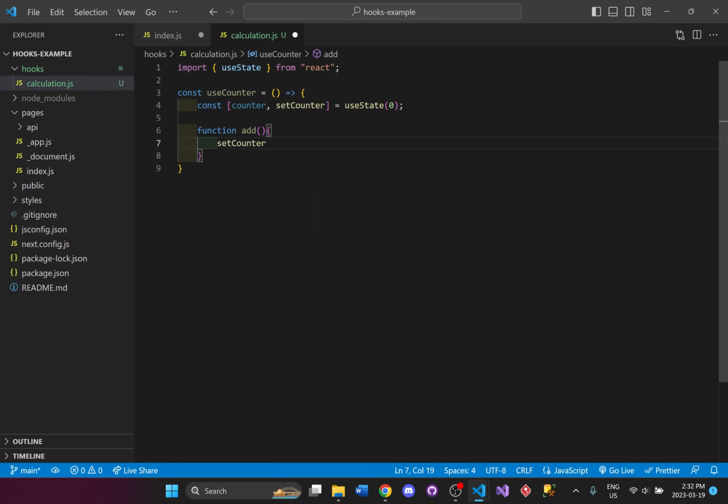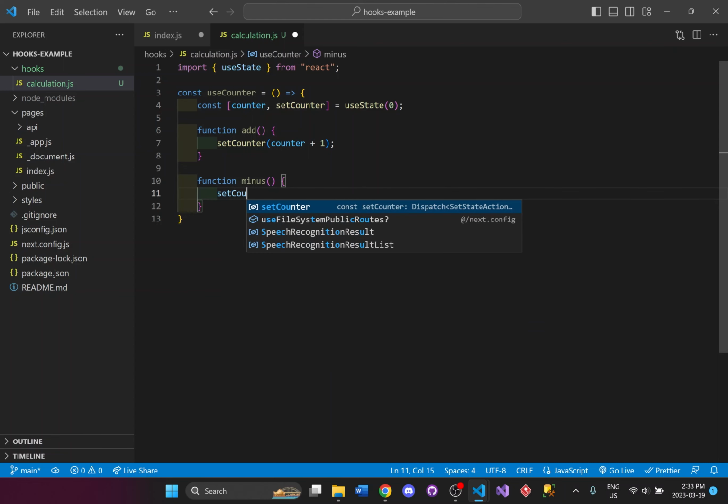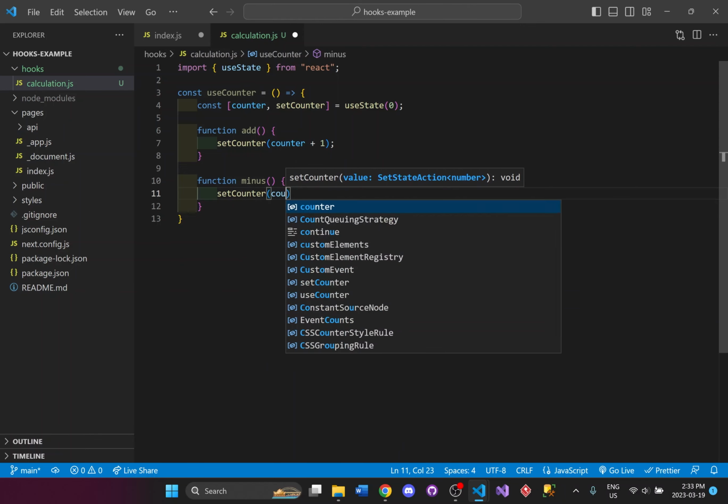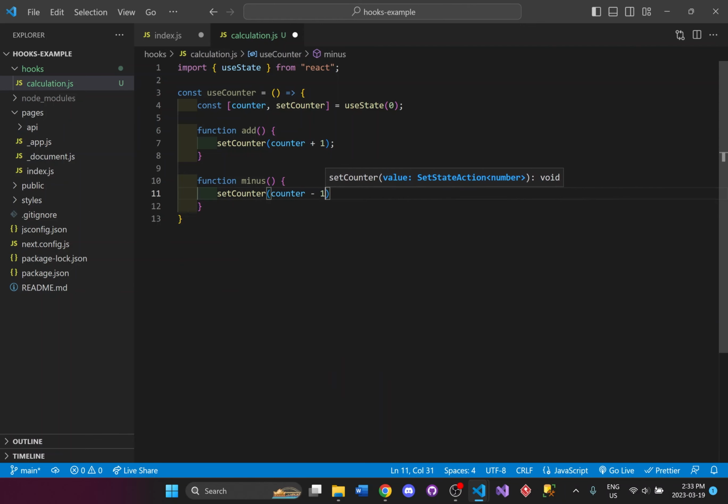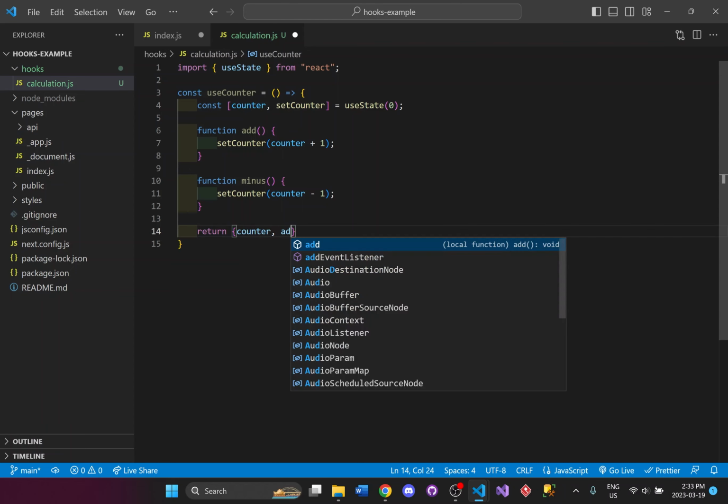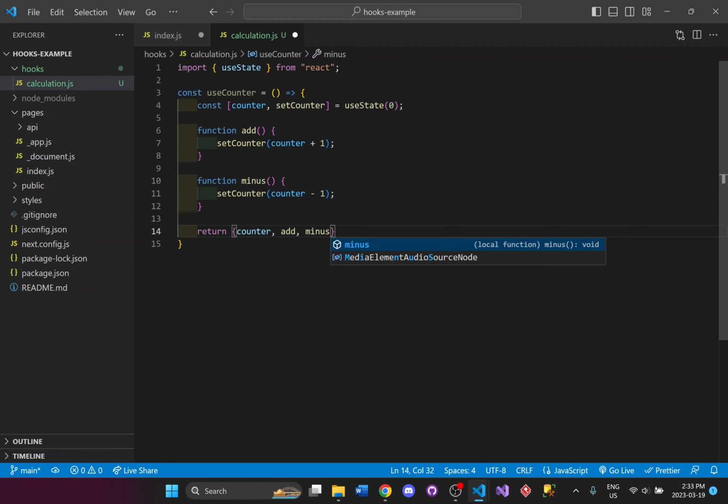And then I'll set the counter. And then we are going to return the values of counter, add, and minus.